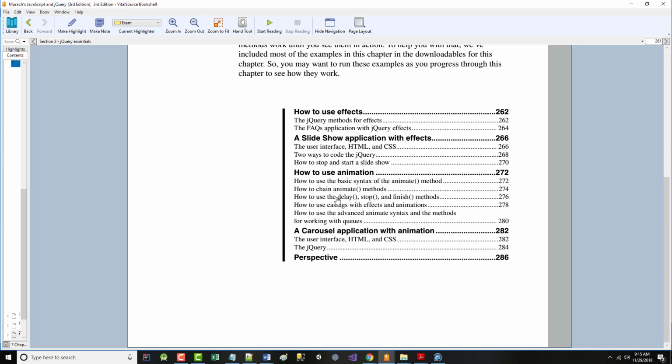All right? Also, a couple things that you'll learn in here, just so you know. We'll talk about chaining. And with chaining, I can say, for example, this is a stupid example, but I want to grab all of my H2 headings and I want them to show for 5 seconds.